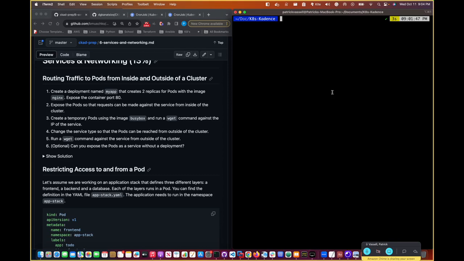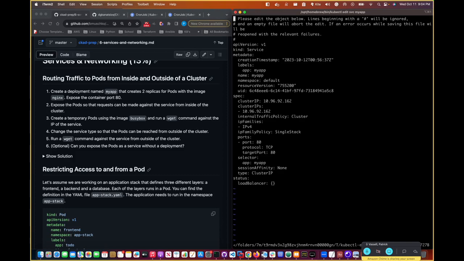So it's just like any pod or something. We could just do k edit service and then just name the service. I think it's called my app. Yeah, so it's my app, and then we can go in there. So what should we change inside here? It should be all the way towards the bottom where it says type cluster IP. Right there you could do node port or ingress. I only know the load balancer one because that's the one I use the most in production in AWS. So we always use that. That's good. I see node port a lot too.